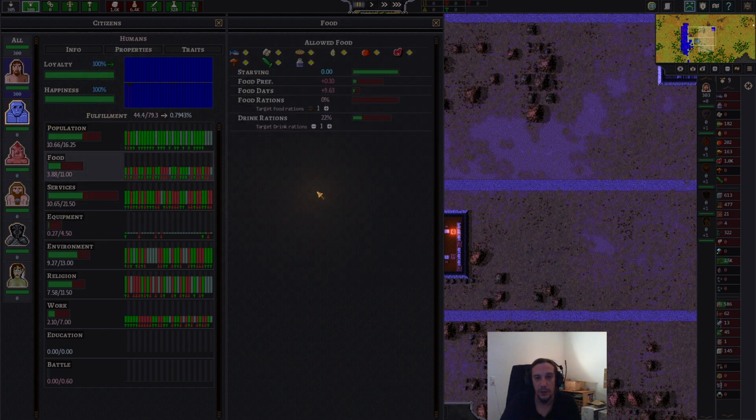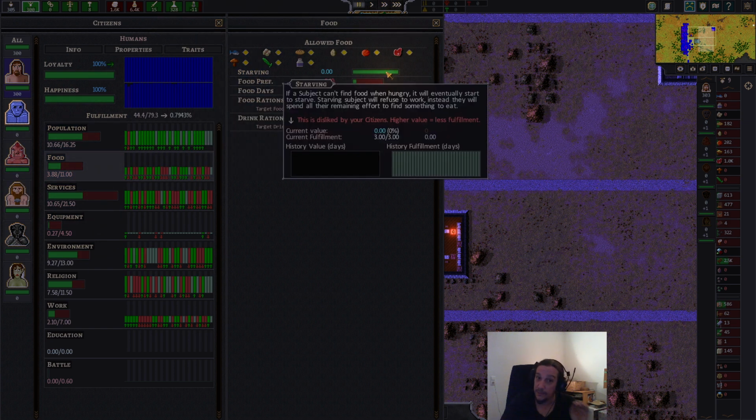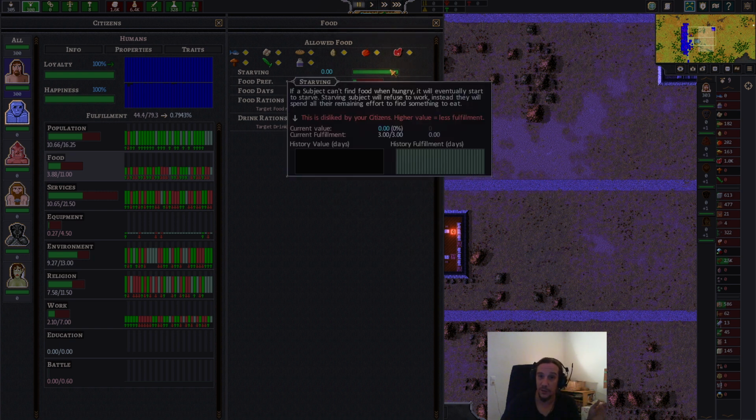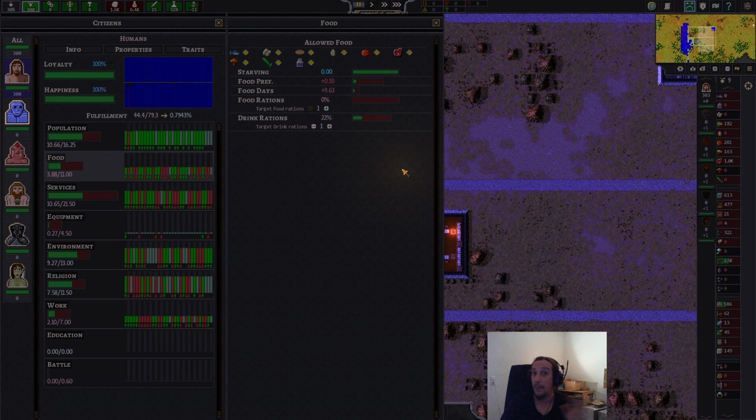So let's click food. Over here we see now the total happiness towards food of your human population. As you see here, the number is 3.88 of 11. That means we have a lot of improvement room there. So over here you see how the stats are determined. There's nobody starving, so this bar is full. If somebody would be starving, this fulfillment will drop. This is a negative bar, so when this is full, this is the best state.